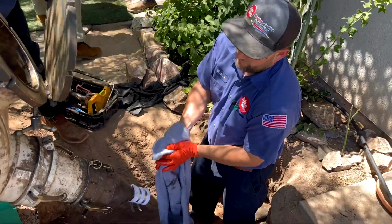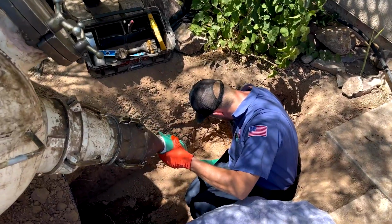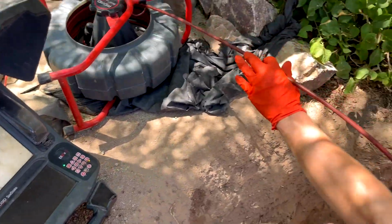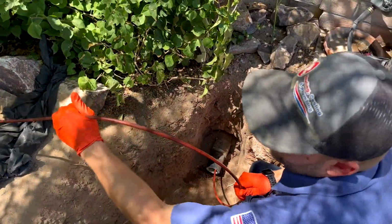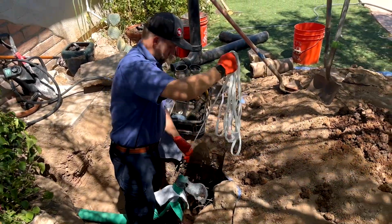There are several types of trenchless pipe replacement or repair. We focus on lining and pipe patching. Generally, if you have a sewer line with multiple root intrusions, cleaning that sewer line out and installing a liner is more cost effective than doing multiple excavations and repairs on that sewer line.